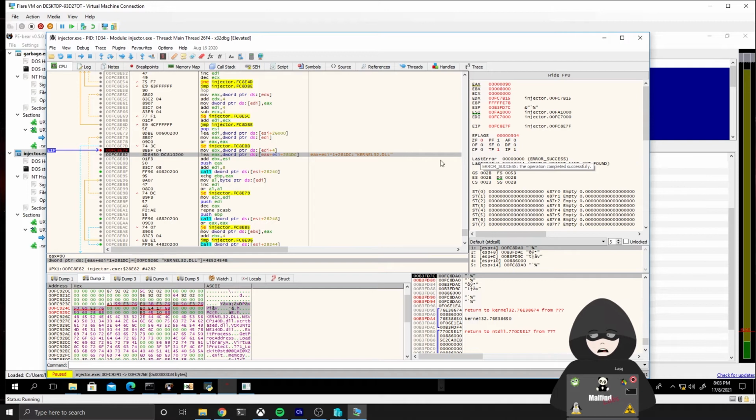We just can get it from the EAX value, and then we will know the length of our import table and where we should start to put our strings. This is important because this will be later referenced in the code.